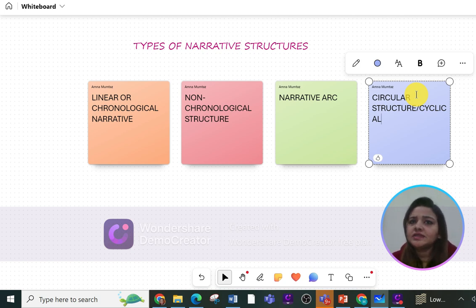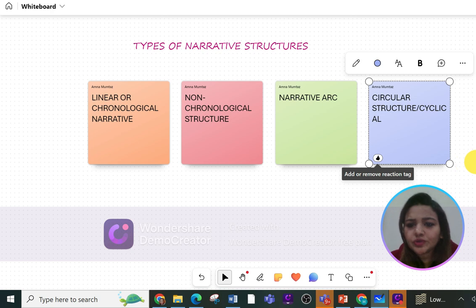But at the end, he's in the same garden. The circumstances, the surroundings may have changed, right? So that is also what we call a cyclical structure, ending at the same point you started the story with. It can be the same setting, the place, it can be the same idea, right? But there might be a little bit of contrast, maybe in the feelings of the character. He was happy in the beginning at the same place, but at the end of the story, he's not at all happy. He's feeling lonely, depressed, and he's sitting alone, right?